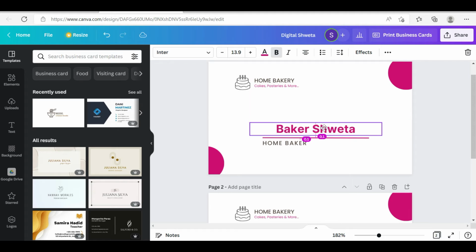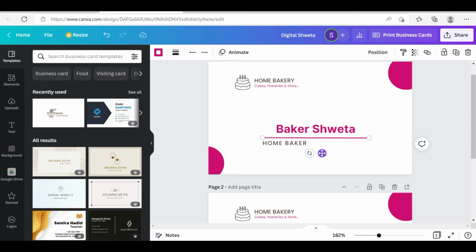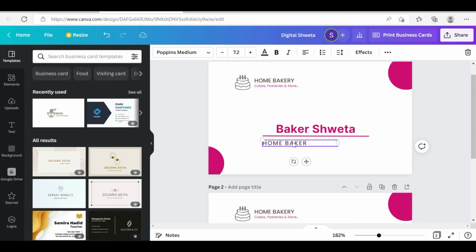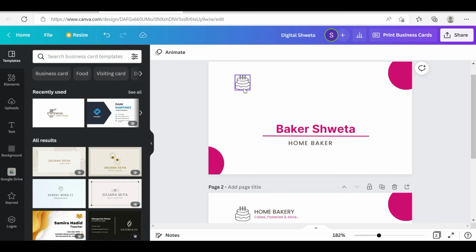So I have to choose something that comes in the center alignment. Even the line, I can select this option here and move the line. Again, this I want in the center alignment. I'm changing the alignment and getting into the center. Now these I don't want right now.